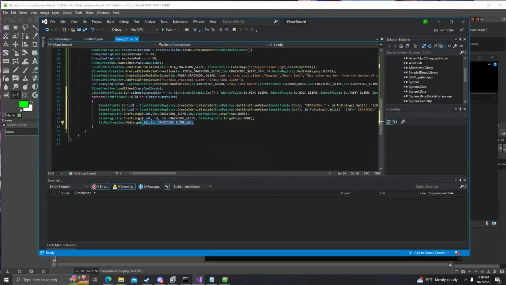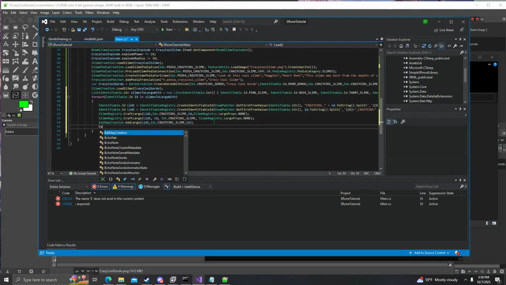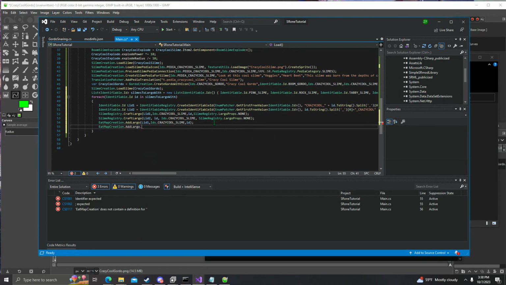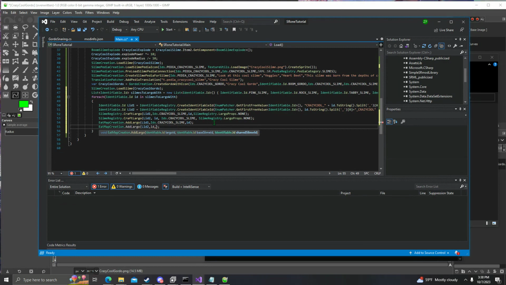And we'll also run this again. Beat map creation.add Largo to IDs.create equal slime. Actually, this should be ID, and then we'll do create IDs.create equal slime, and this should be all we need, and it should create all of our beautiful Largos, right?